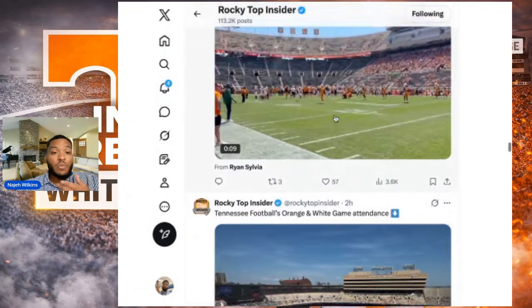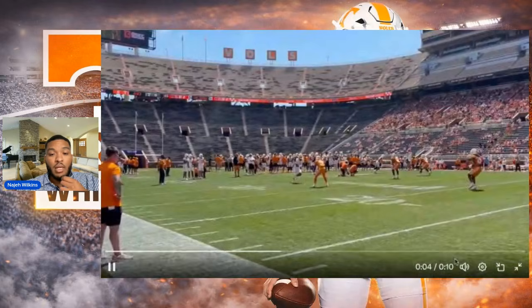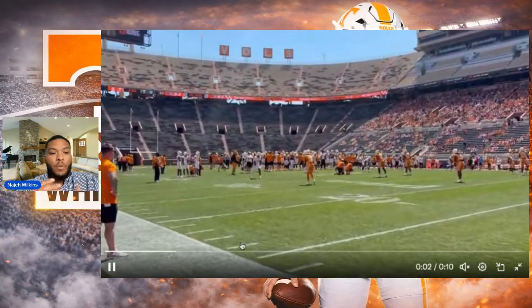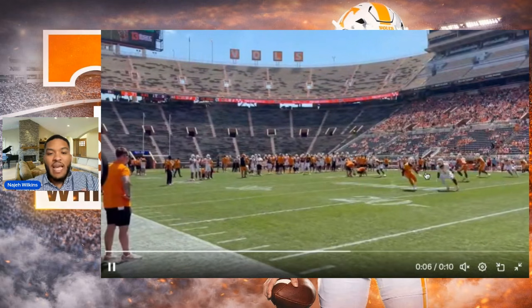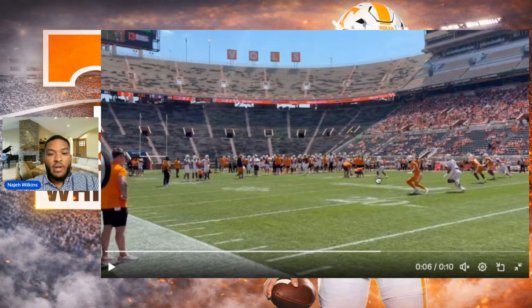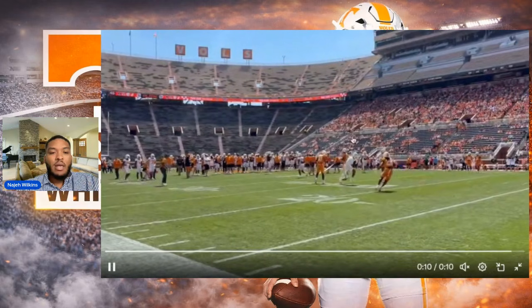So I just want to show you guys that. And then obviously today, like I said, this was Travis Smith Jr. Really good, just to kind of close this out. Really good separation here. Obviously, the quarterback is playing off, as you guys can see there. But see Travis kind of attack it, kind of settle into it, and know that it's zone because he's kind of covering this area right here and know that this backer is here. And then look at Travis just go, get inside the zone, nice strong hands, take the contact and the hit, and be able to make a nice play.